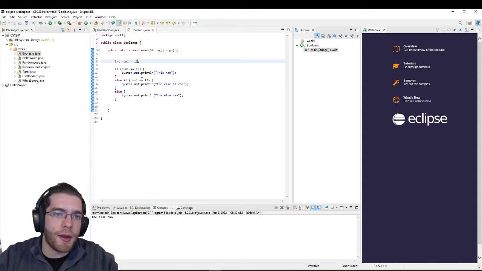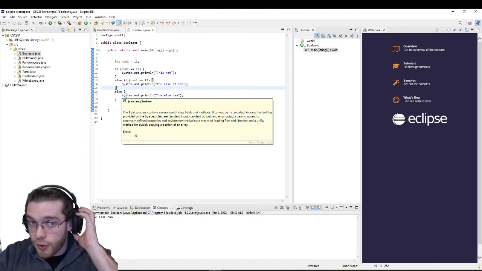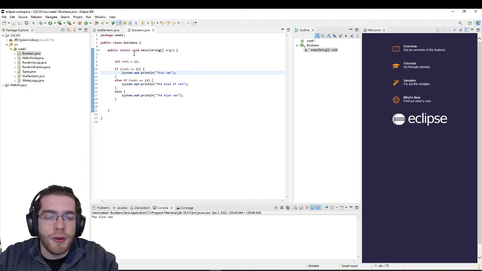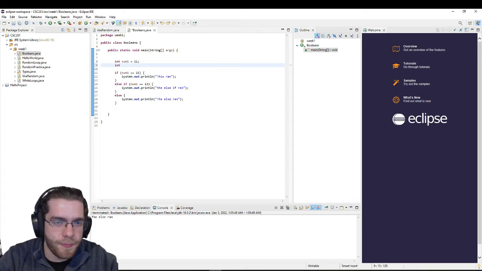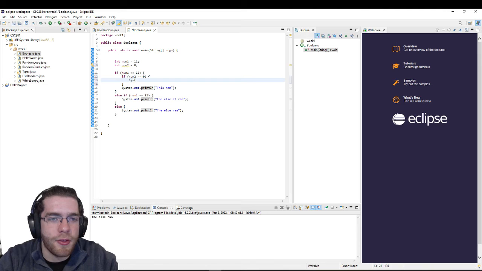And we can also go ahead and try to make these nested inside of each other. This is where it can get a bit convoluted as well, but there are very interesting ways to do it. So again, let's try to see if we can do this properly. We do a num2, and let's just say it's 0. What I could say here is if num1 is equal to 15, and then I could say if num2 is equal to 0, I could then say system.out.println the nested if statement ran.